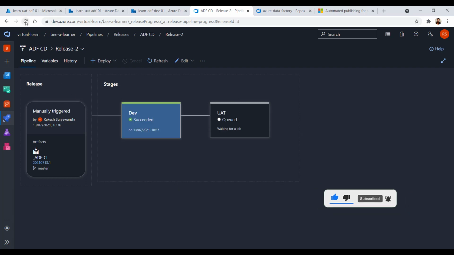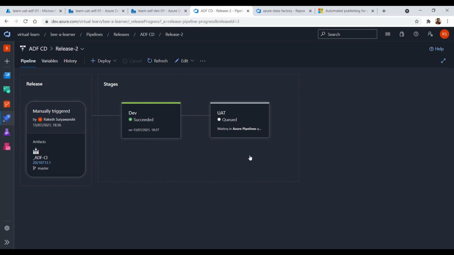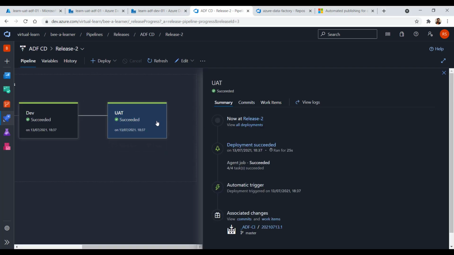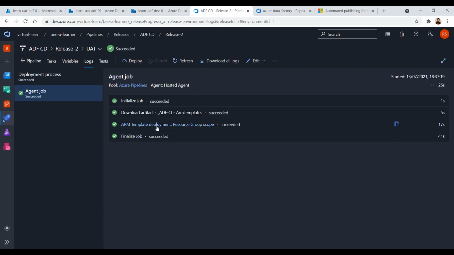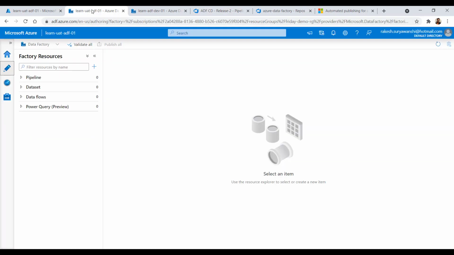Dev environment is completed. Here, if you wish to add an approval gate, you can add it just to verify the changes or have them reviewed by a reviewer. That's up to you. Our UAT environment is also deployed. Let's verify the changes here in the target ADF environment. Here we go.